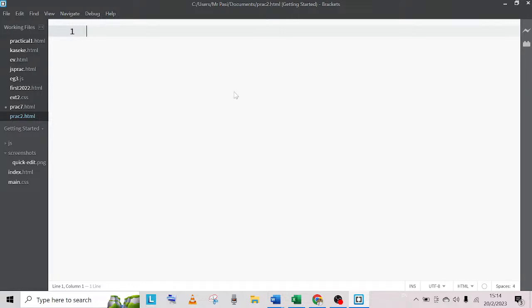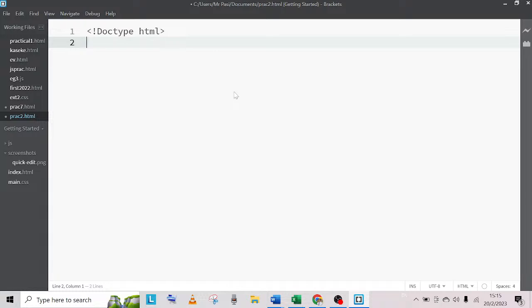So the very first line of code that we write in our HTML programming is the doctype statement. This is basically a pre-processed directive which tells the browser that it is reading a document which is of type hypertext markup language.